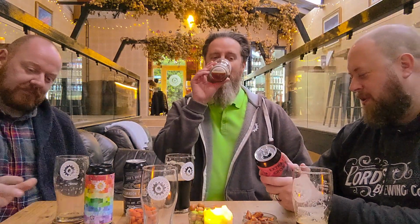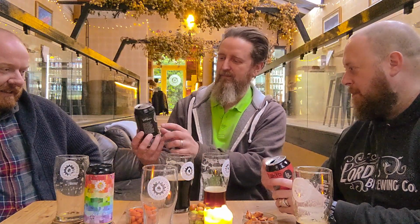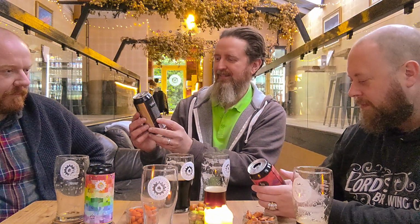This LB Co one is because our name's Lord's Brewing Co. And when we did the big logo, we've got the big logo on that one, the massive one. It's left hand heavy, so it doesn't always look right on stuff because the writing's thicker on the left than the right. So we've actually got various versions of our logo, and then we've brought out another brewing company called Sleeper Brew Co.